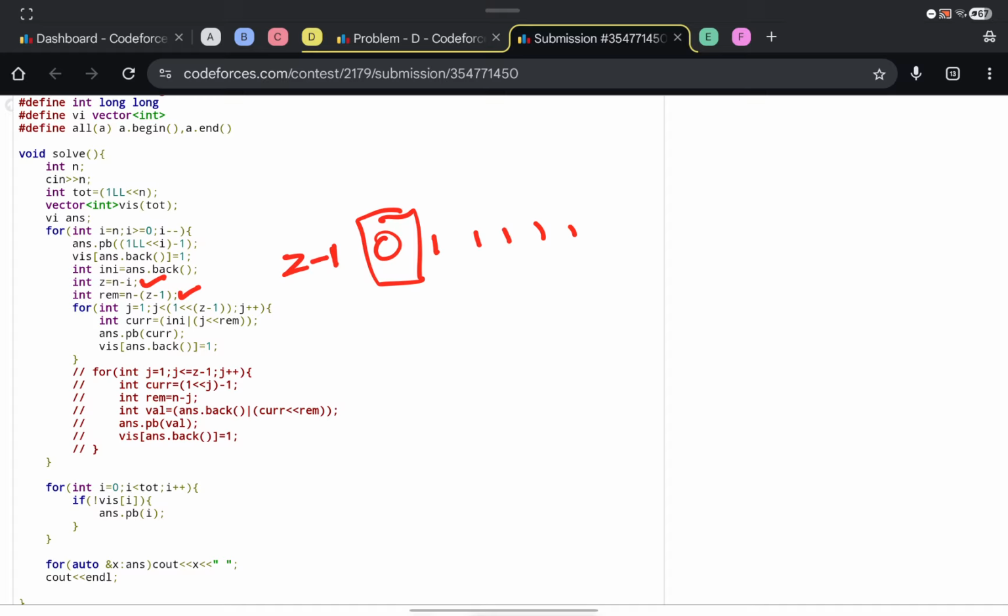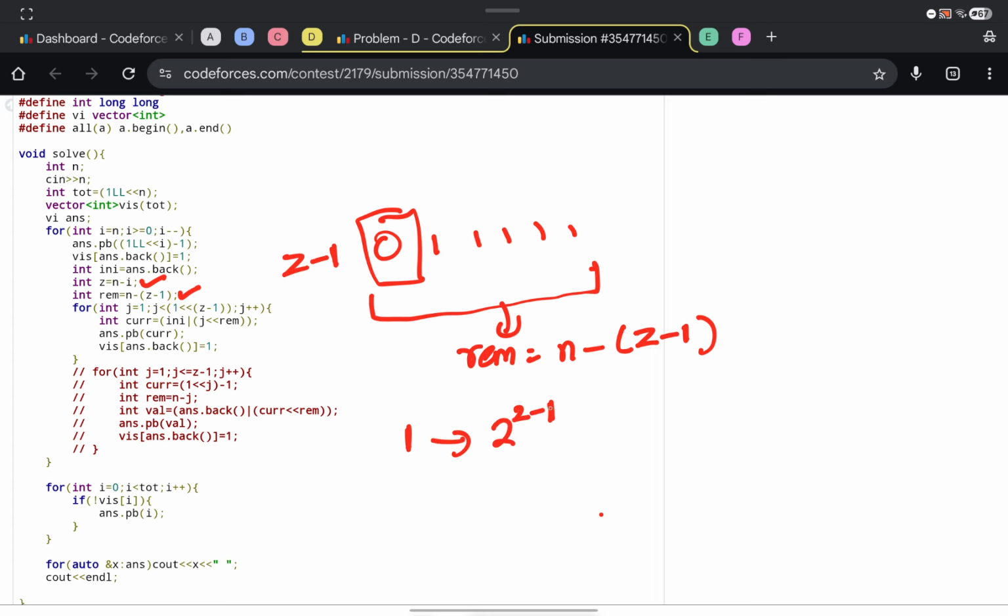So the remaining bits, excluding the z minus 1 zeros, I have stored in rem, that is n minus z minus 1. Then I am iterating from j equal to 1 to 2 power z minus 1, because the value 0 has already been included.